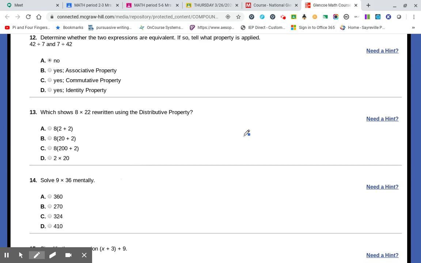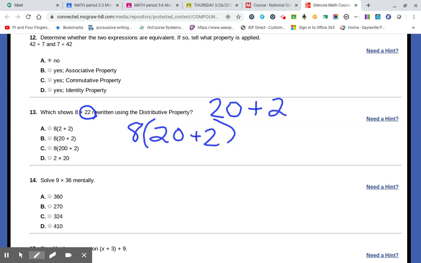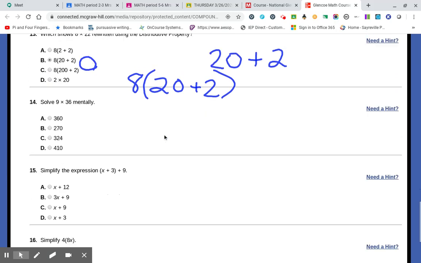This is in common factors because there's no variables. So you're just going to take out the 8 and then you're going to expand 22. Now, how do we get 22? It's 20 plus 2, right? So that's exactly what you're going to write here. We did this in class also. If there was a letter here, then you would have looked to factor out that 2. You would have looked for a common factor. Sorry, I hope I didn't just screw you guys up with that.